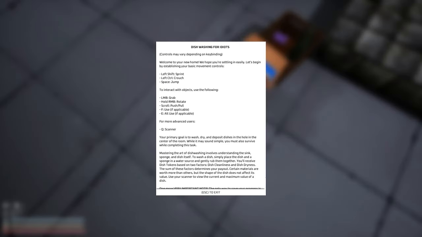F to read. Welcome to your new home. We hope you're settling in easily. Let's begin by establishing your basic movement controls. Left shift is sprint. Left control is crouch. Space is jump. To interact with objects, use the following. LMB, grab, rotate, scroll, push, pull, use, and I have a scanner. Your primary goal is to wash, dry, and deposit dishes in the hole in the center of the room. While it may sound simple, you must also survive while completing this task.